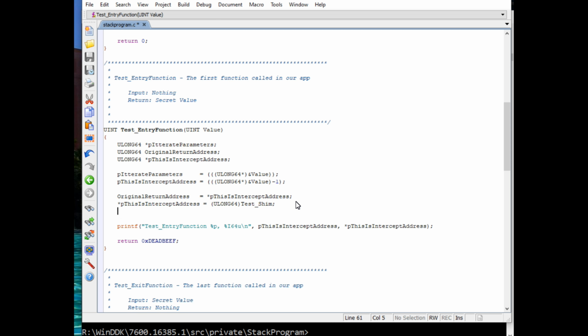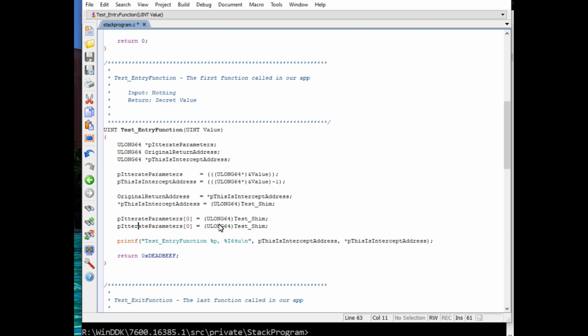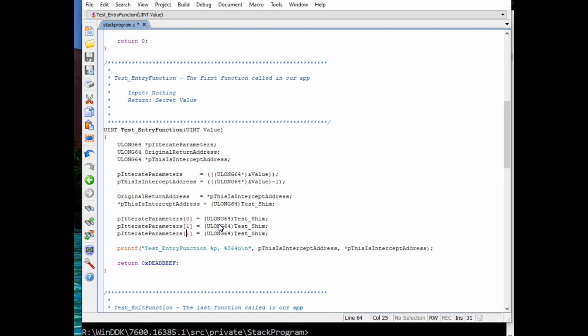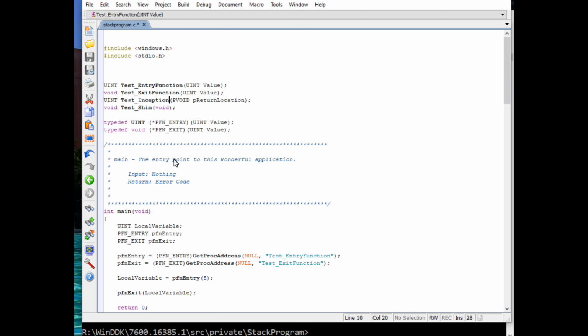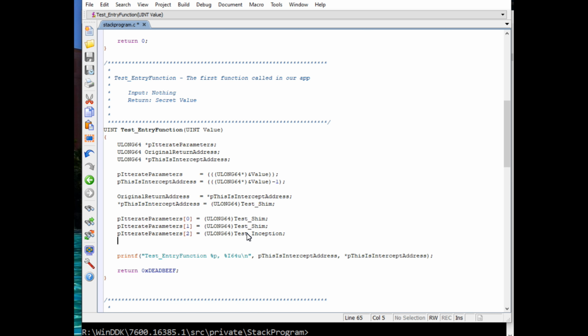Okay, well, parameter 0 is also test shim. Parameter 1 is test shim. Parameter 2 is our intercept. And parameter 3 is our original address. We don't need this for that one.